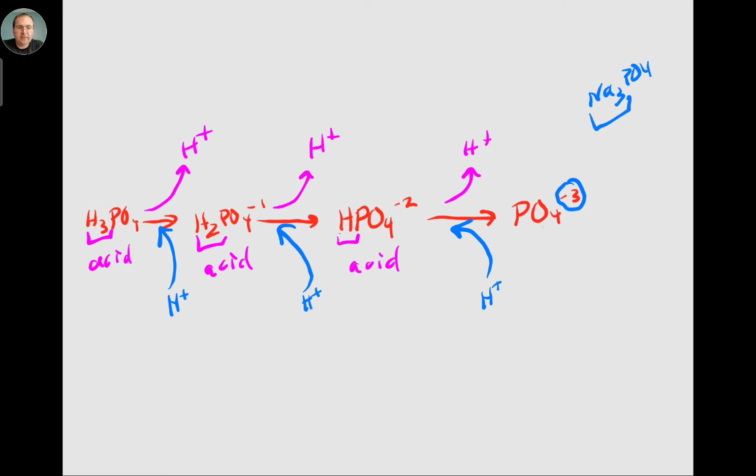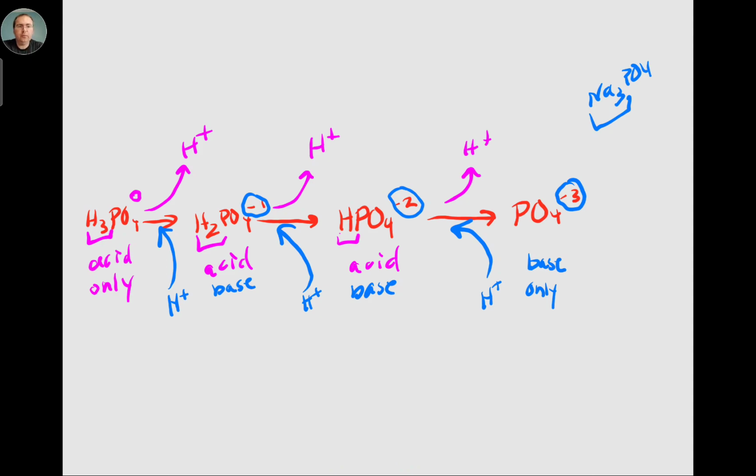So this gives phosphate the ability to be a base. But notice it has no hydrogen, so it can't be an acid, so this is a base only. HPO4 negative 2 is an acid because it has an H, but it also has 2 parking spaces for more hydrogen, so it can also be a base. H2PO4, which is dihydrogen phosphate, has 1 parking space left. It can be a base. But notice that H3PO4 doesn't have any room left, right? There's no charge, no spaces left. And that's why we call it phosphoric acid, because it's an acid only.